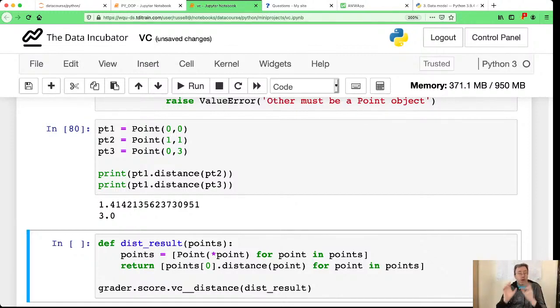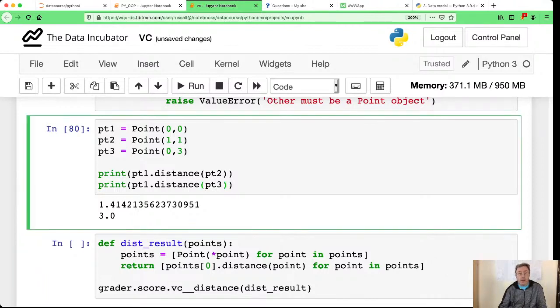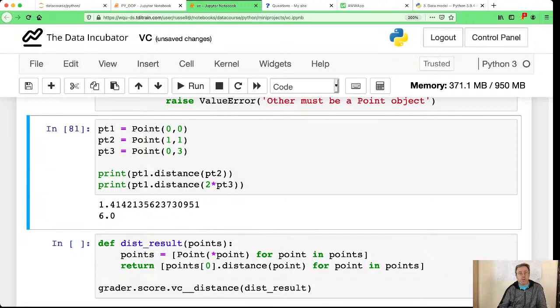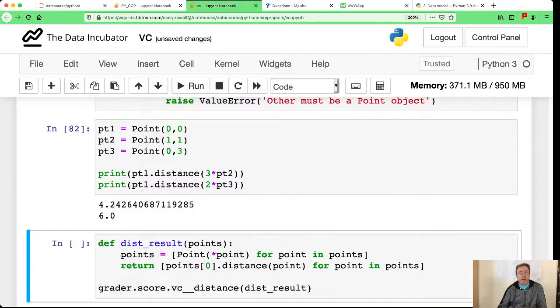So these just lie on the axis. And of course, I could be sneaky, and I could stick in 2 times pt3. Then my distance becomes 6. 3 times pt2, I get 3 times the square root of 2.